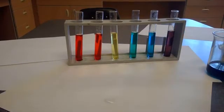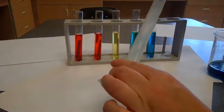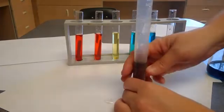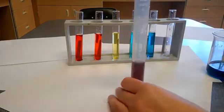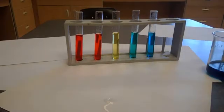So our last step is to go through, and each of these we have to find how much liquid is inside of them. So what we do is we place that liquid inside of our test tube, and then we record our measurements. So again, if this is 10, this is 11, I got 12 milliliters of the purple. 12 milliliters of purple. So that's what you're going to record in your science notebook.